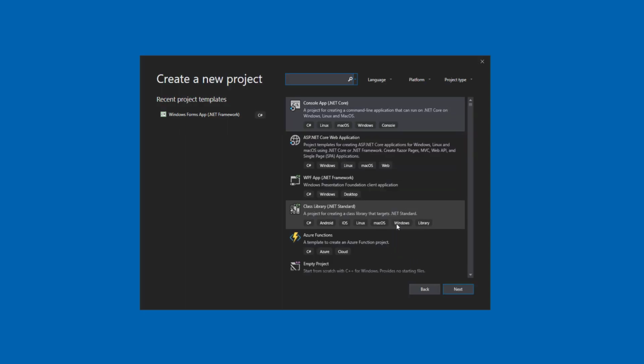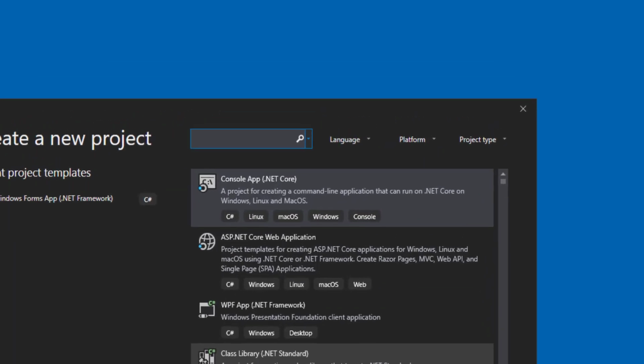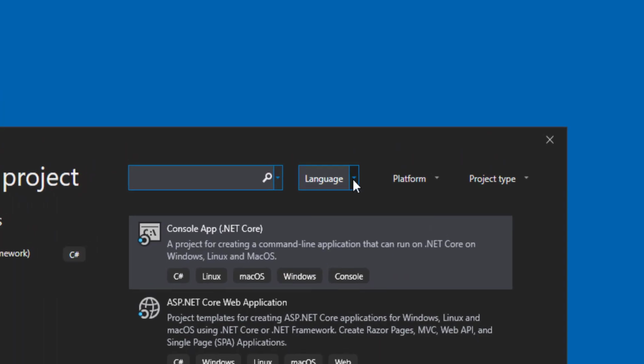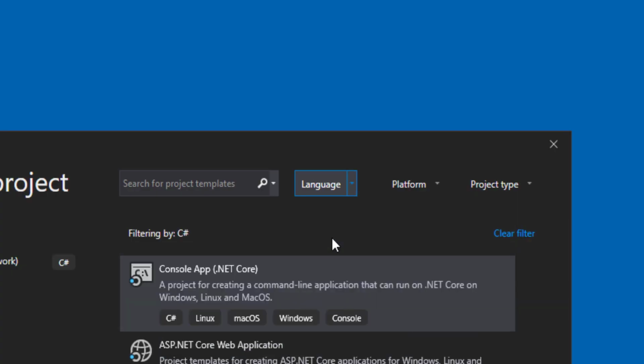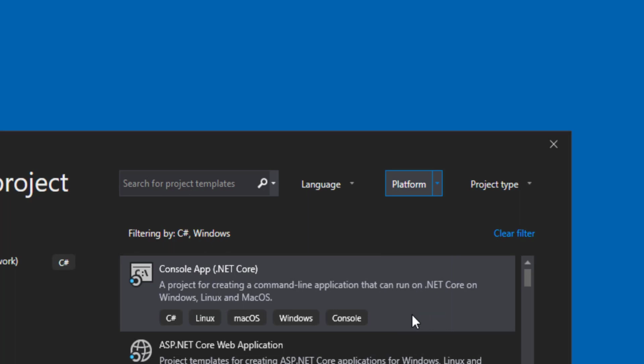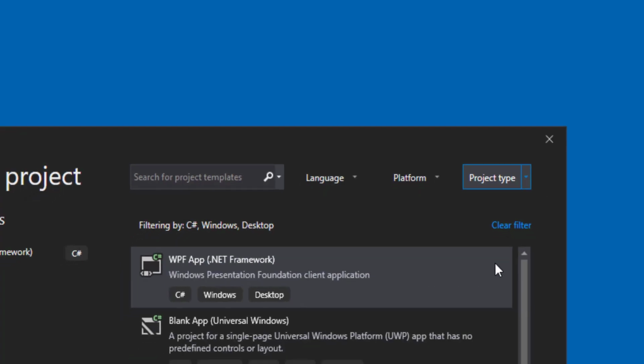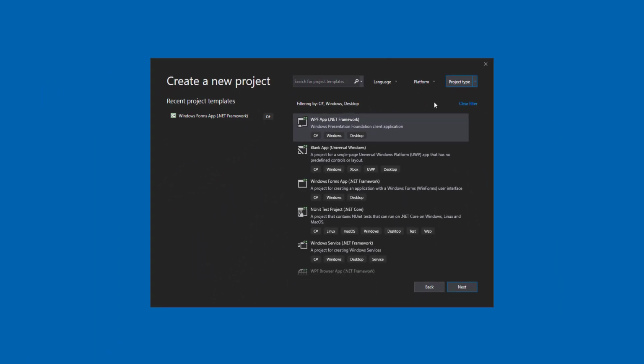There are lots of different types of projects that you can create inside Visual Studio. For our purposes, we are only interested in creating C# projects. And for this class, the only types of C# projects that we're going to create are going to be in the Windows environment. And the only type of projects that we are going to be pursuing are desktop projects. And even under these three subtypes, there are lots of different ways that you could create a desktop program.